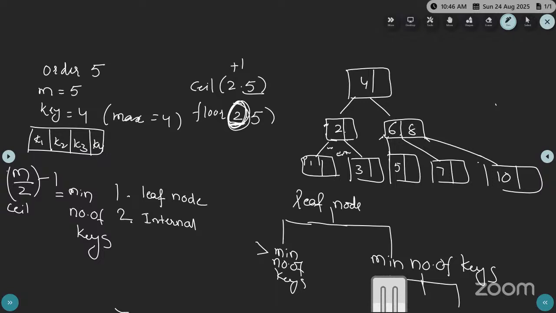Borrow from left node sibling. Second, borrow from right node sibling. Third case, merging.